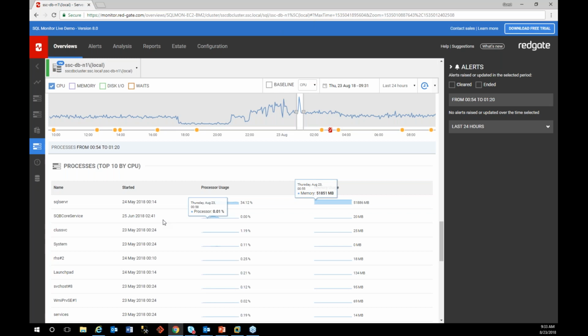We've acknowledged the alert, we see the alert, we noticed it was on host level versus machine level. We did some comparative baselining to see what the common behaviors were over periods of time previously, and validated that we do see that spiking occurring every day, just really how long is that spiking? And now we see what processes we're running, and we validated here, I think, root cause. All of this really with a couple of mouse clicks.